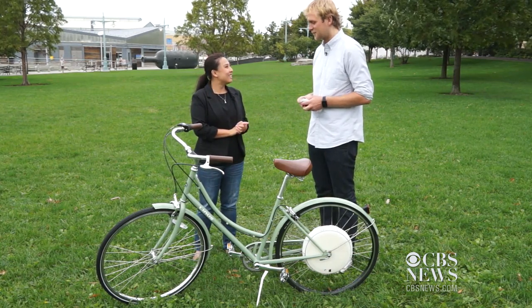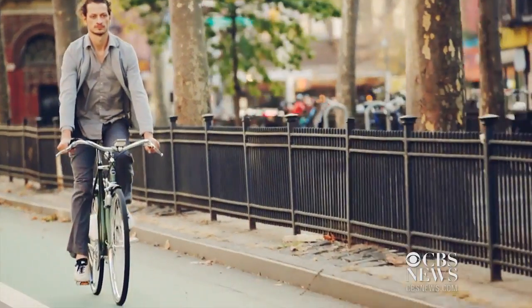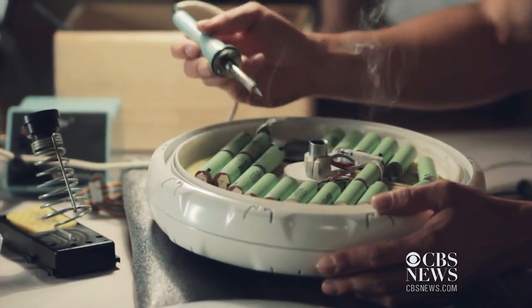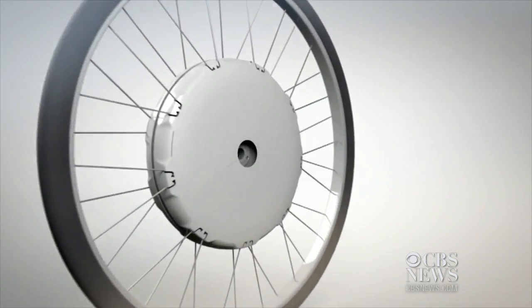Okay Nico, tell me how the smart wheel works. So the smart wheel is an all-in-one design pedal assist. What that means is that once you start pedaling, it will help you pedal. So you ride the bicycle effortlessly, and the all-in-one design means it has the motor, the battery, and all the electronics inside the rear wheel — so there are no cables or anything.